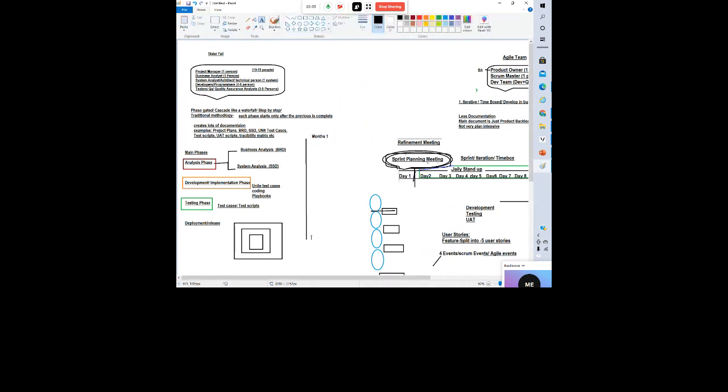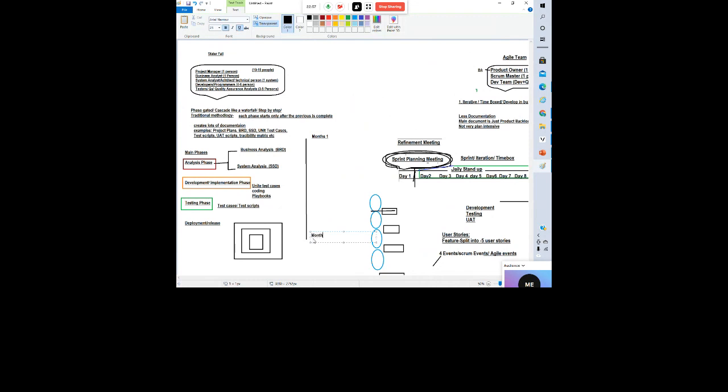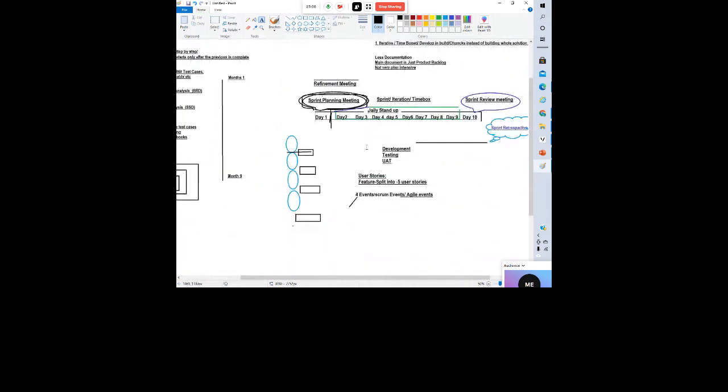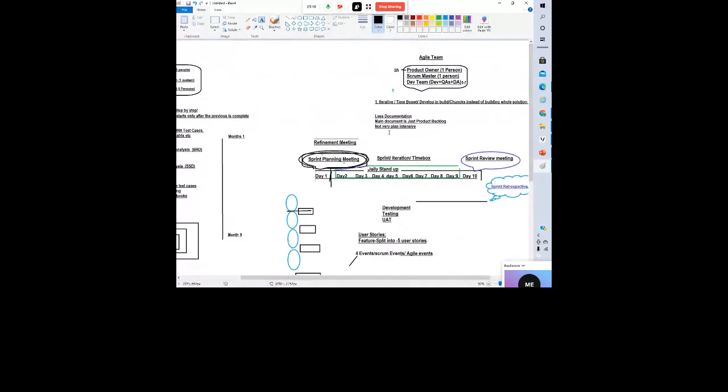The stakeholder is only able to see after all the phases are complete. But here in agile it is different. Every other week, every 10 working days, every 2 weeks, the stakeholder can see what they have built. So we are building in chunks.